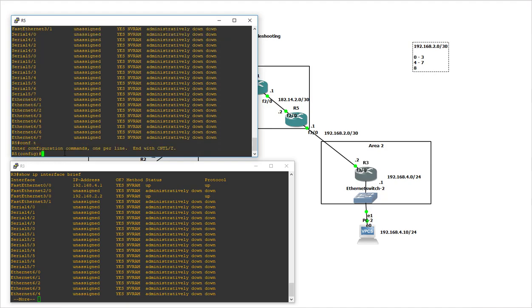Interface F3/0, IP address 192.168.2.1, /30, no shutdown.